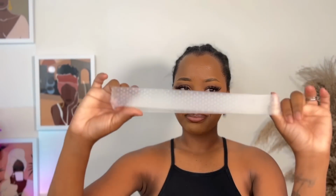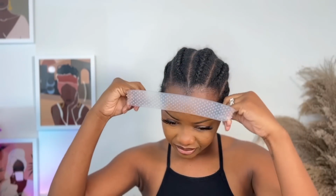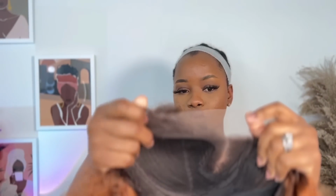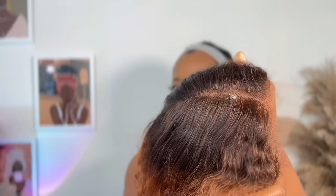So I'm just going to go ahead and put my wig grip on. So this is what our lace is looking like on the unit. It is a glueless unit. This is a 4x4x1. So it comes in a side part already. The part was already plucked. Everything was done to the unit. I'm just gonna go ahead and apply some foundation to my lace, and then we put our wig on.